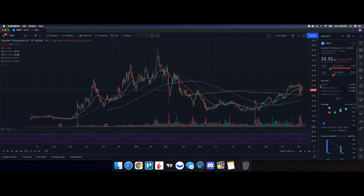When we take a look at the volume stats on the day, you can see we traded 16.93 million shares, and then the average volume over 10 trading days is 15.642 million shares. So we did have above average volume on the day, and we did deal with a good amount of selling pressure. Now, when we take a look at our chart, which is the 1-year daily chart, you can see from the RSI down below, it is right around 50. So we're right in the middle there.